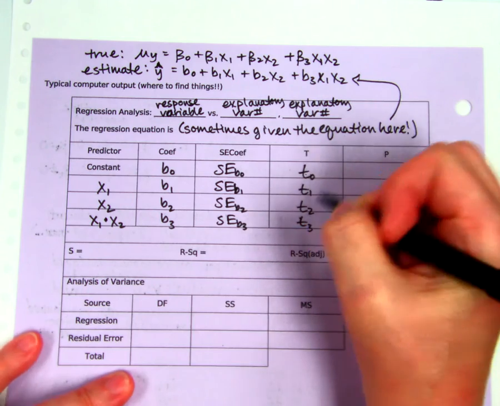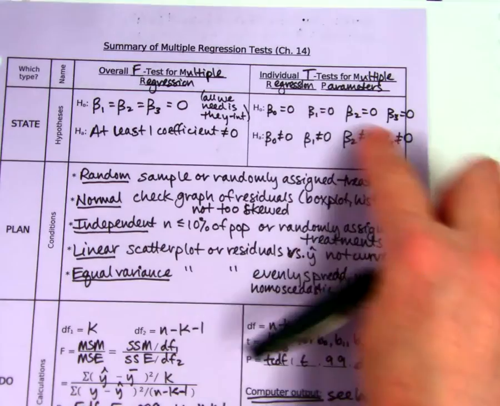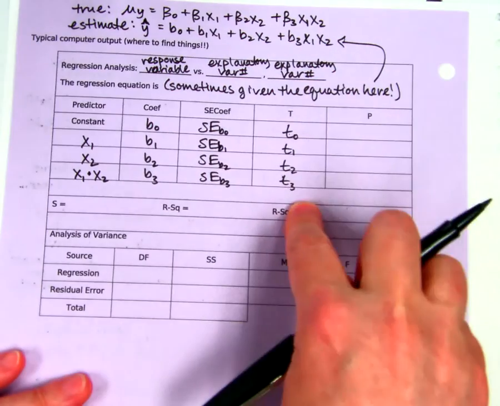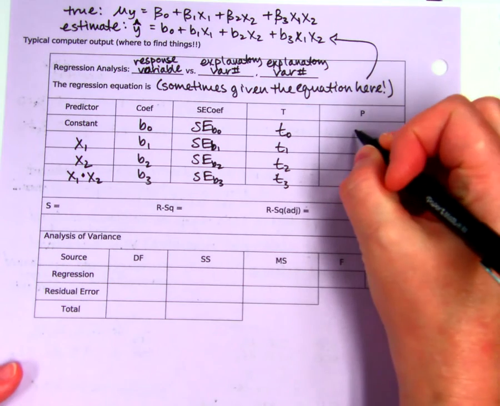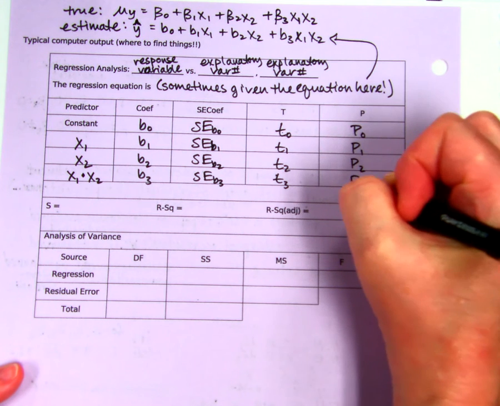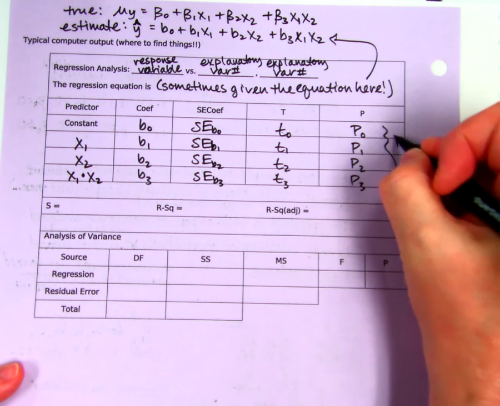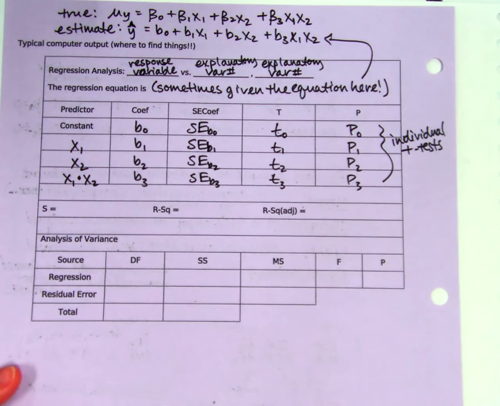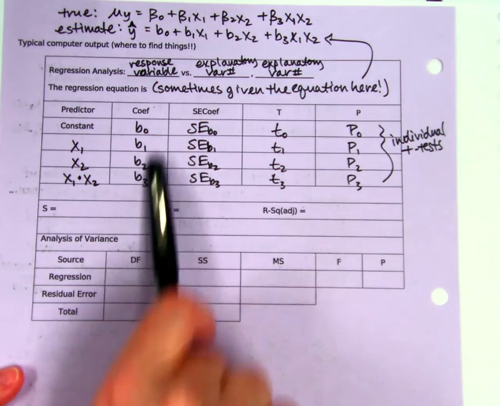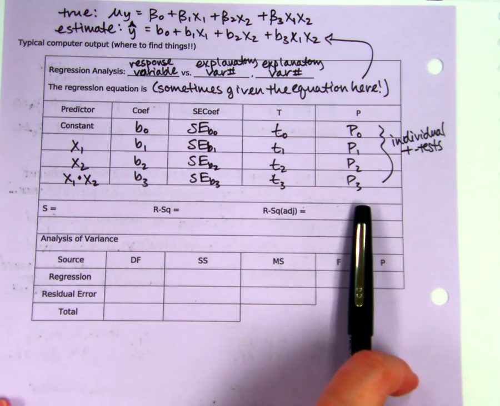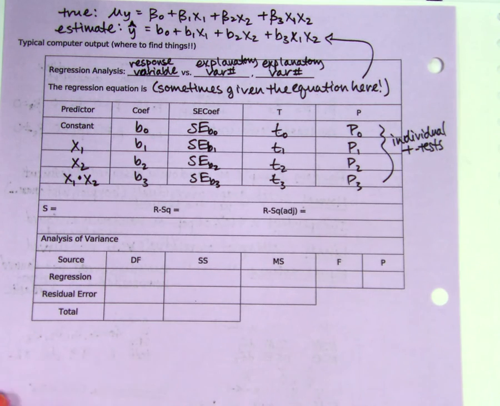It's the T values that go with the 4 individual T tests that we talked about on the other side. There's 4 different individual T values, and they're listed in the table right there. And then these are the P values for those 4 tests. P0, P1, P2, P3. These are the P values you need for the individual T tests. And I'm very likely to ask you to use those. So this is the important piece. You have to be able to look at this and write the equations, and you have to be able to interpret these P values and decide which ones are significant, which ones are not.